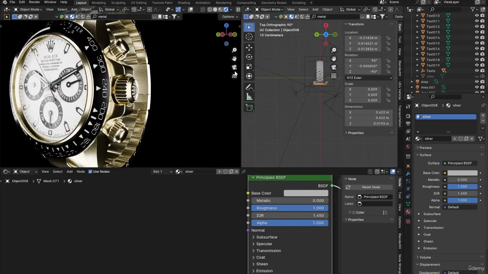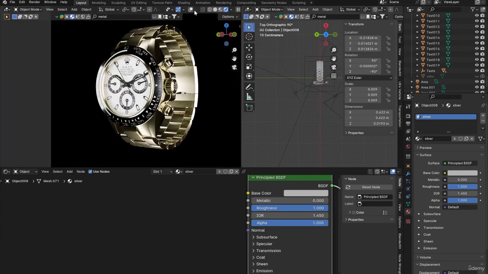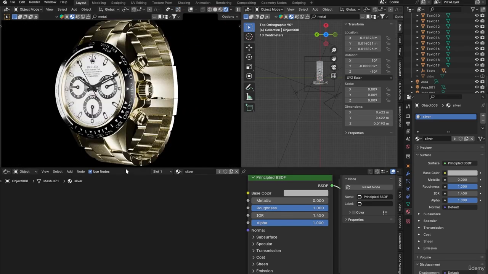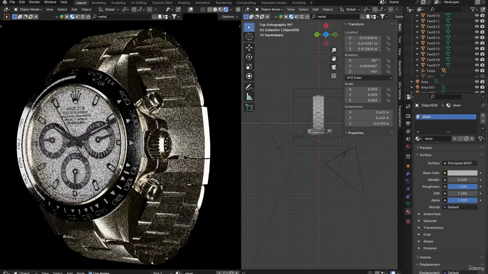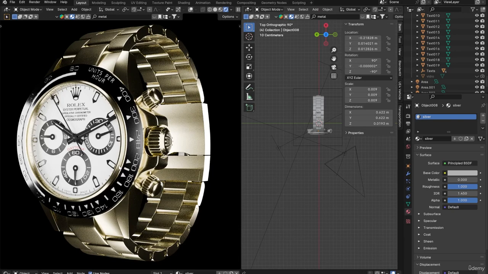And now we can go ahead and let's turn on the guides and go back to the camera and just inspect it, make sure it looks good from all angles. Let's see. Yeah, I think the render looks pretty good. And now we can probably just make some final tweaks and then move on to the animation.